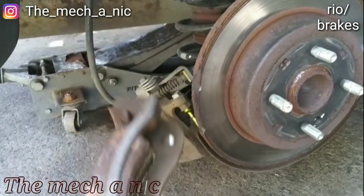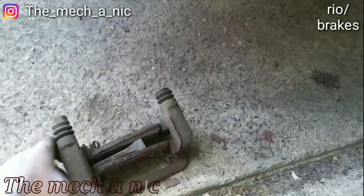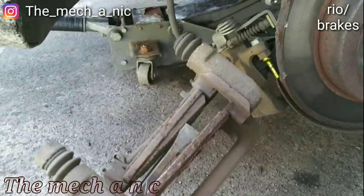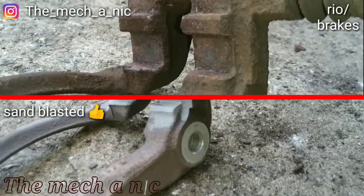Everything is completely seized because of the rust. So I'm just gonna go ahead and take all this apart and chuck the caliper bracket inside of the sandblaster.